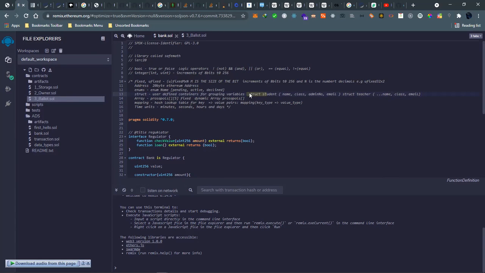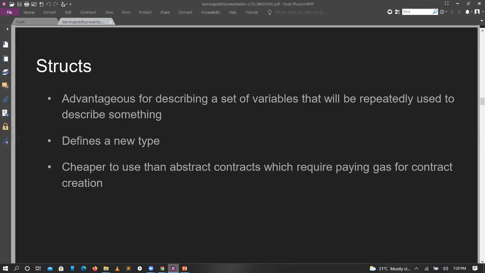But with a struct, you can come up with the same group of variables in the same contract without having to create another smart contract. So that is the advantage of structs. It defines a new type. It's cheaper to use than abstract contracts, which require paying gas for contract creation.